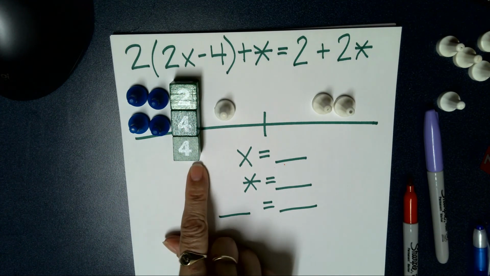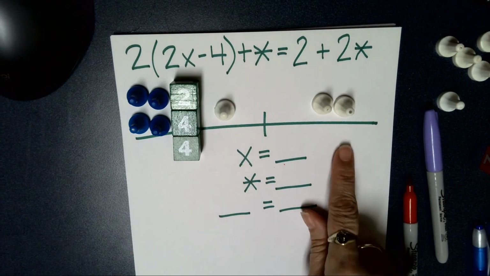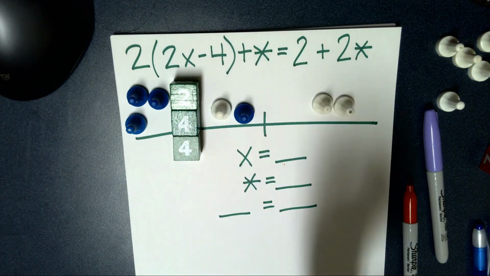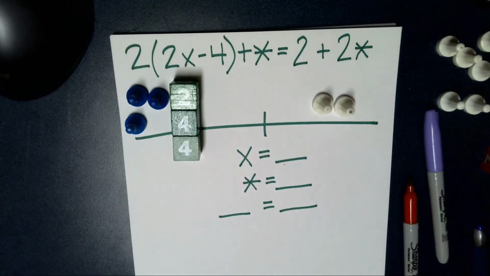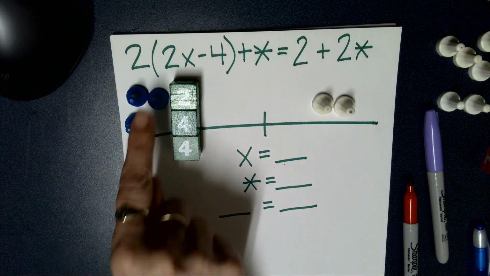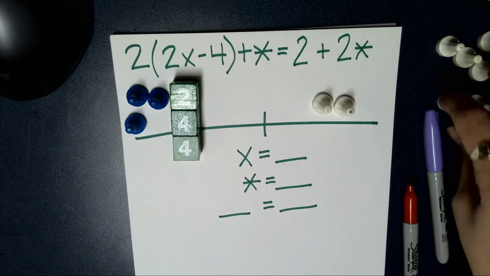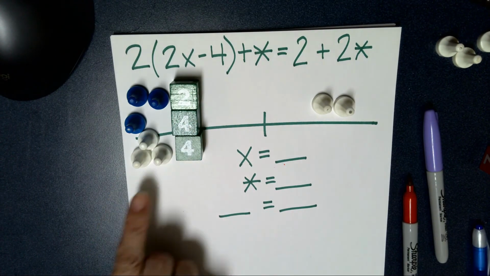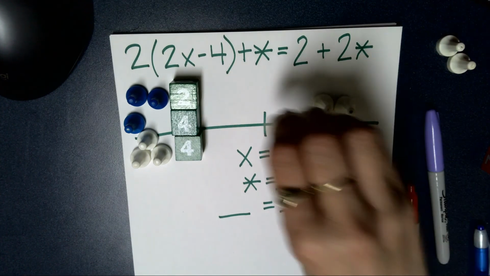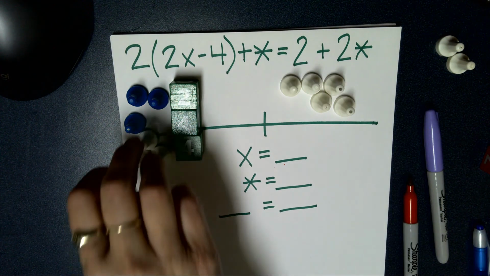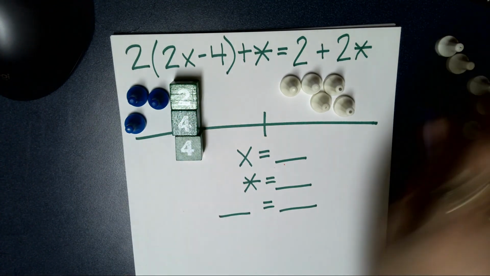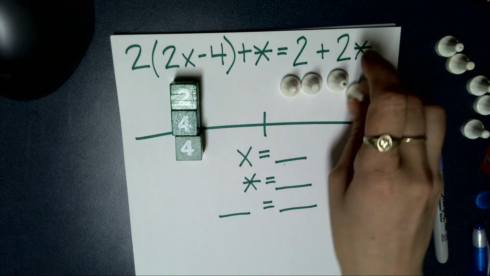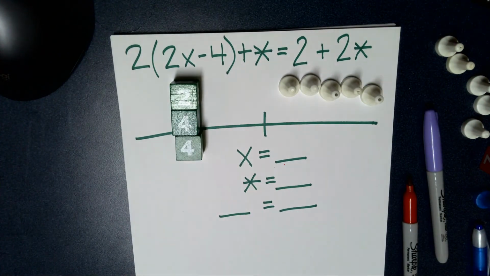So I only have number cubes on the left, which means that I need to get all of my other things over here to the right. So I notice that I can make a 0 pair here. So I'm going to remove that 0 pair. And I need to get these 3 pawns over to the right hand side. So to do that, I'm going to create 3 0 pairs. If I add 3 stars to the left, I have to add 3 stars to the right. That allows me to remove my 0 pairs. And I now have 5 stars equals the opposite of 10.